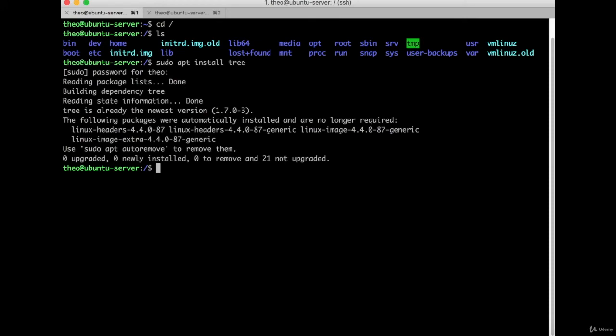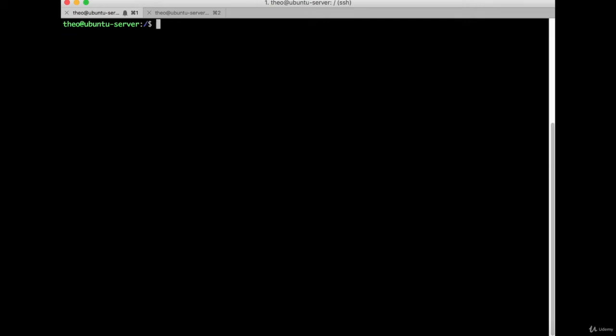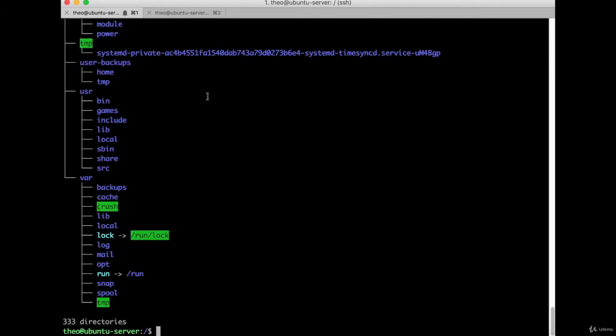Now I've already installed it, so it didn't install it for me. But when you go to install it, it'll ask you if you want to install. It's a pretty small program, and it's great for following along in the lesson if you want to download it. The command we'll use here is tree -d to only show directories, and -L 2, so it'll only go 2 layers deep. If we go more than that, we just get a huge amount of output, which isn't helpful to us right now.